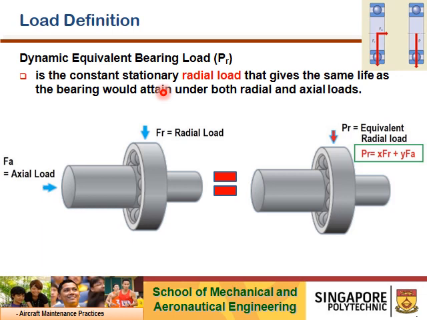But it's just that your PR won't be so you won't obtain the reading directly. If it's a radial and axial loading, you will have a formula to fulfill and a table and chart to fulfill, which we will run through for the example. But if it's just a radial loading, your FI is actually your PR. And then from there, that's why I say that is your factory loading. Okay, that FI is your factory loading. Okay, what is the loading on that? Then you calculate your CR based on this PR, then you go and refer to the catalog. Okay, you understand more when we do the example, right?